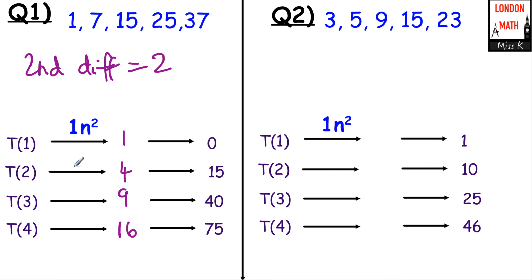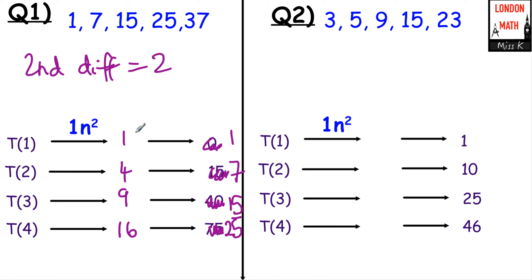Okay, what I will then do is just verify what has happened between 1 to 0, 4 to 15, 9 to 40. These are not correct, are they? So let's get rid of these. So what happened between 1 to get to 1? 2 to get to 7, and 15, and 25. Okay, so these are our values we're trying to get to.